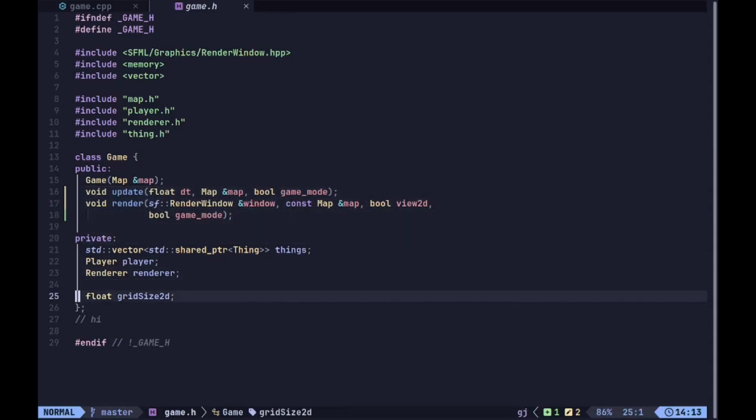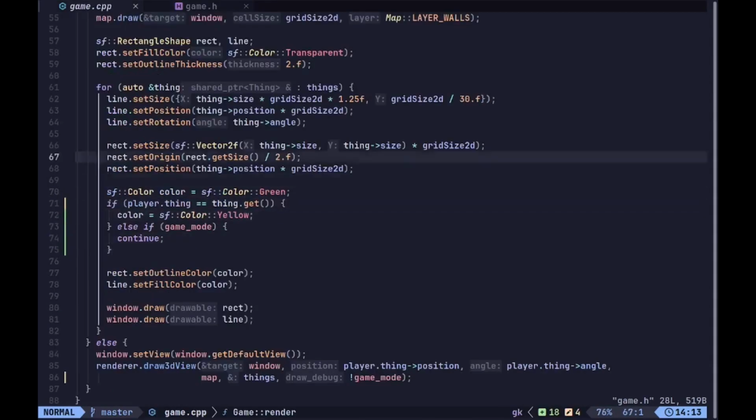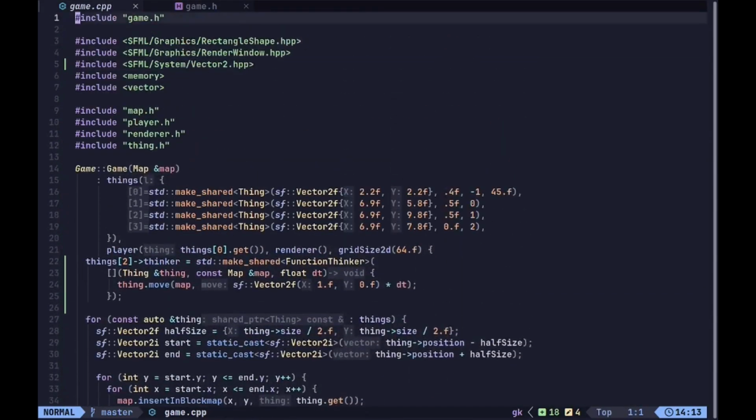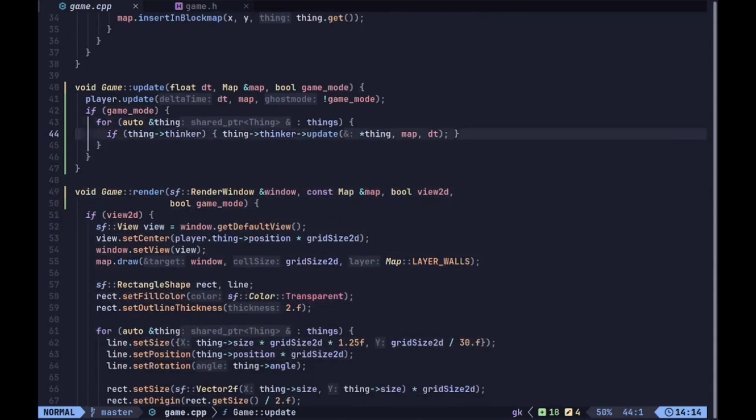So I'm going to go ahead and go under game.cpp, and in here you can see that first things first, we have got a thinker here, and we will understand these in a second, but first let's go here. You can see that inside of update, we update the player regardless of whether it is game mode or not, but we only update the other things if it is game mode. And you might be wondering what this thinker is. We will understand that in a second.